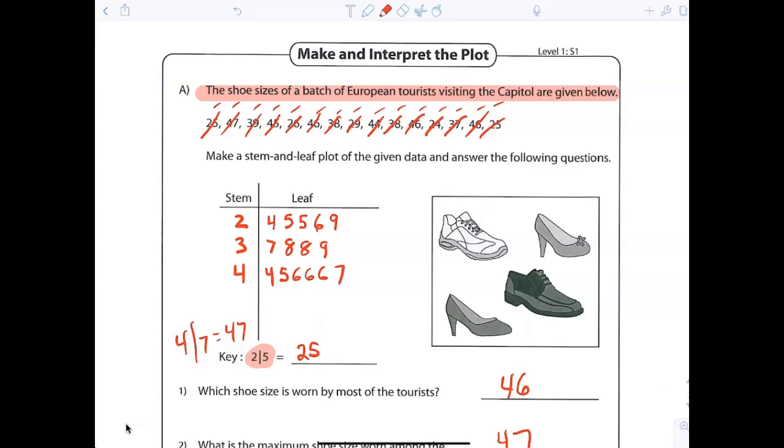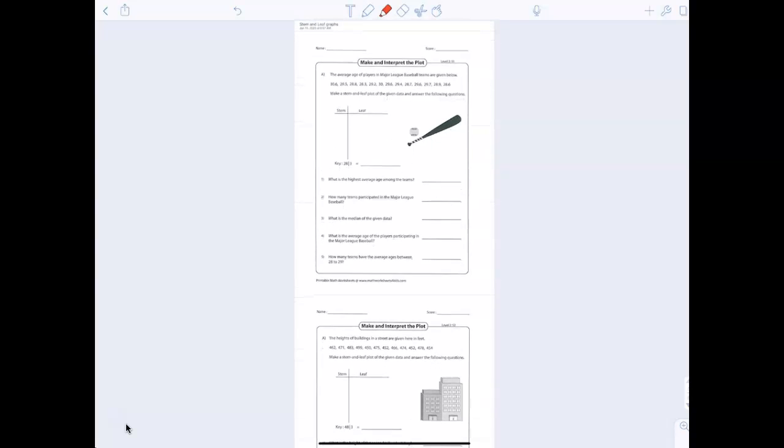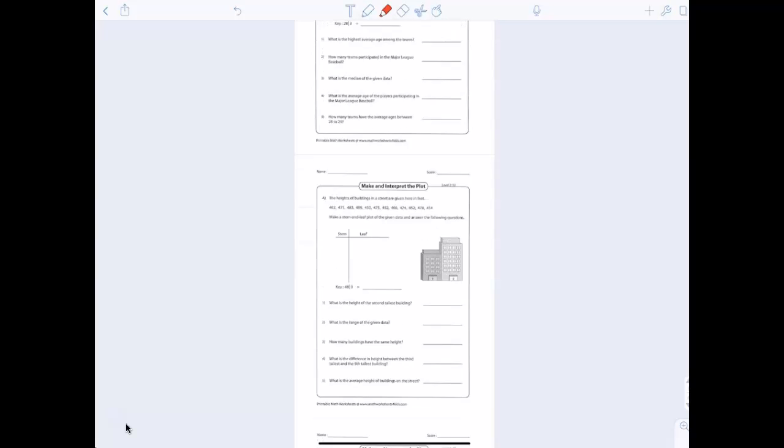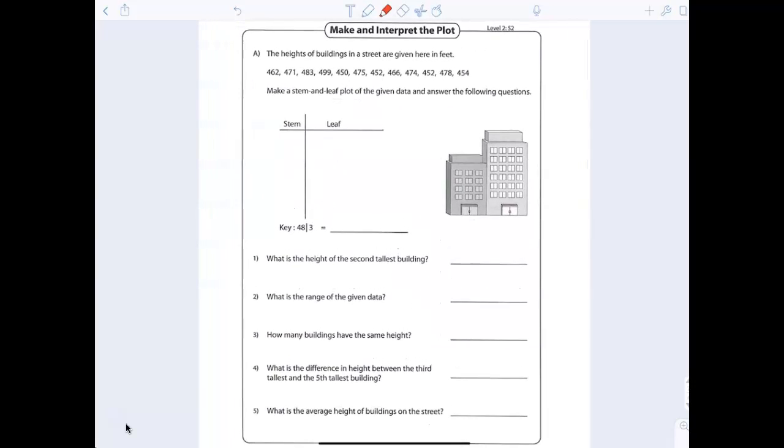But again, I always tell people when someone first asked me about this, I had no idea. I couldn't have answered those questions, or made the stem and leaf, if somebody hadn't explained how to do it to me. So again, does everybody agree? Very simple. Now what I want you to do is, are we on the baseball bat? No, the building. All right, let's do the building. Everybody make the stem and leaf for the building.